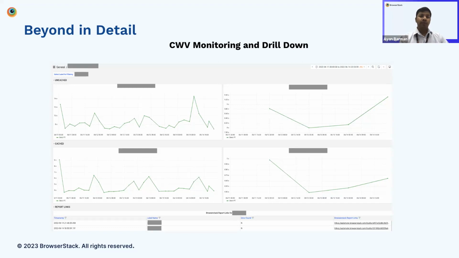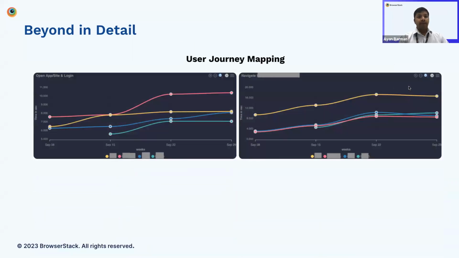That is where we move to our second problem statement, which is user journey monitoring. How do we track how a user feels that web components are loaded? It's almost impossible to solve 100% because it's a feeling.